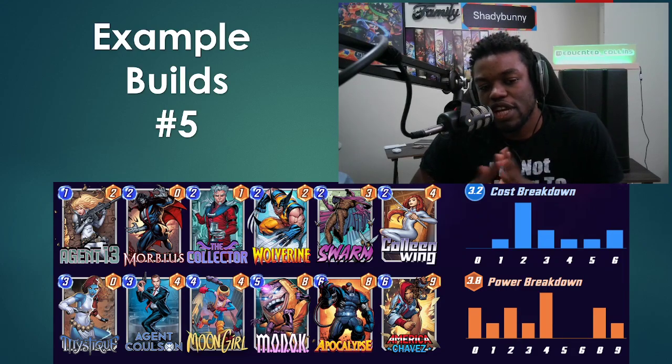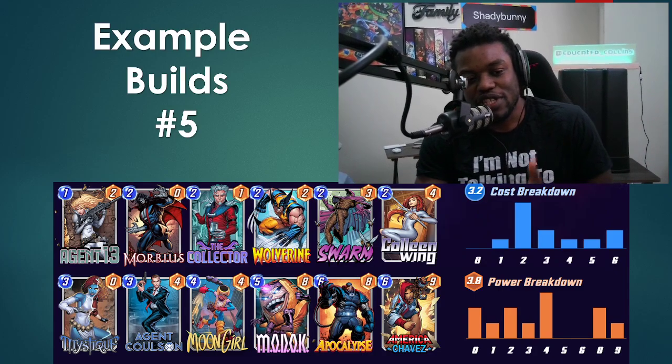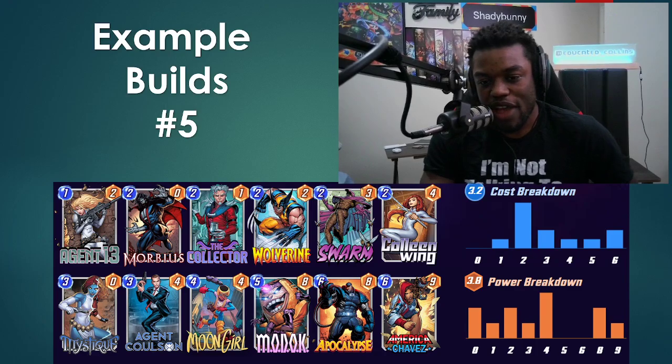Just to kind of showcase that, hey, you don't have to have Dracula. Usually in the examples I want to give a very strong deck list, so I think the deck is better with Dracula, but you don't have to run it.